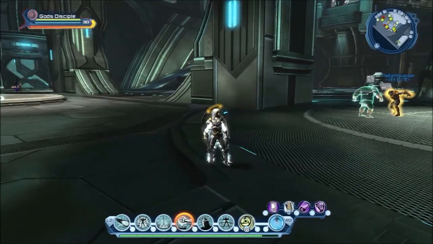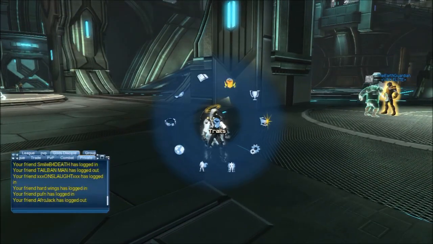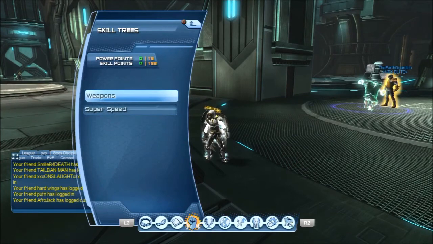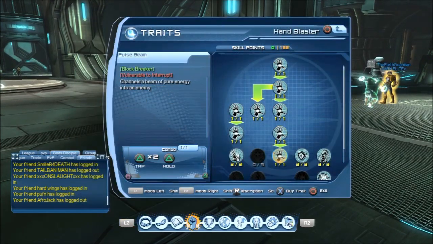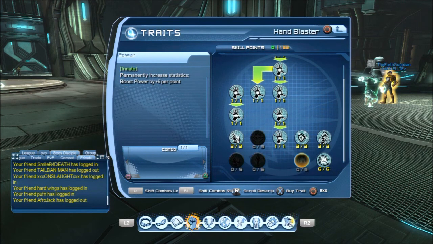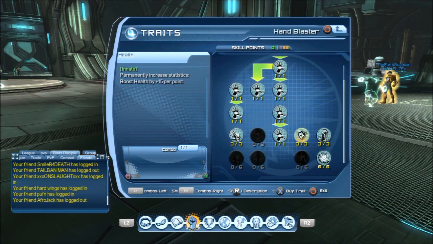So that's the powers I selected. I will now go into the skill points. So obviously in your weapons you can pick what moves you want to have as that weapon, but you also get the extra little bonuses at the bottom.